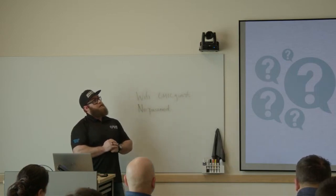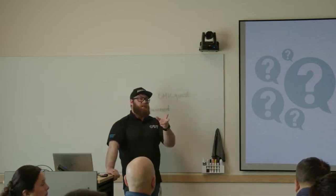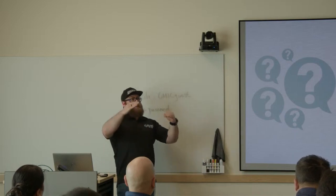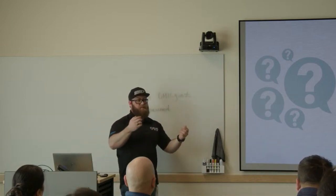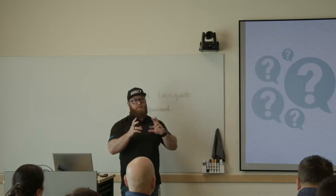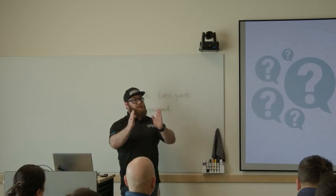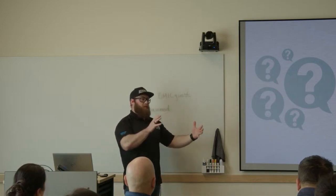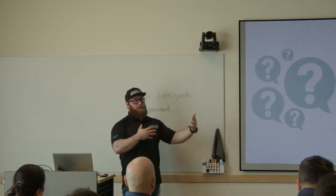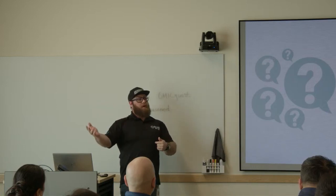UR, I think, is coming out with a 25 or 30 kilogram model, and that's the one where it's stockier. People will obviously ask for higher payloads, which gives you more options. Usually the first iteration when a company releases a higher payload is they step the reach back, so they make all the arms stockier, thicker in diameter and shorter, and that reduced reach helps them with the heavier payloads. And then it's usually a generation after that you see more reach with higher weight.